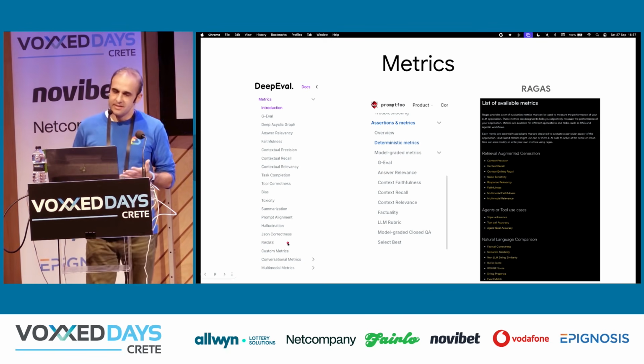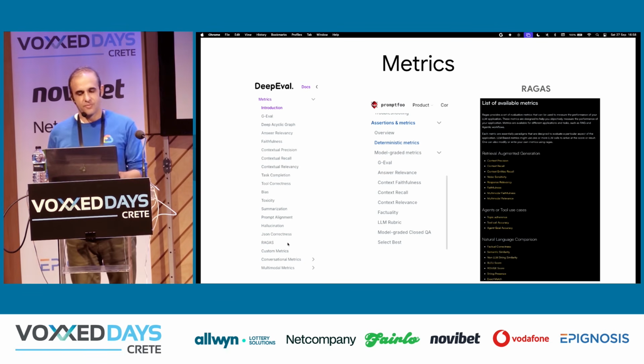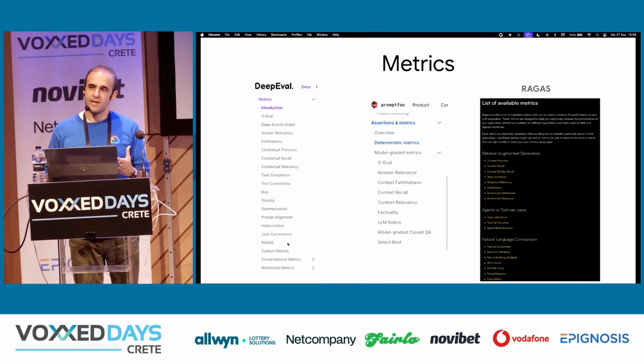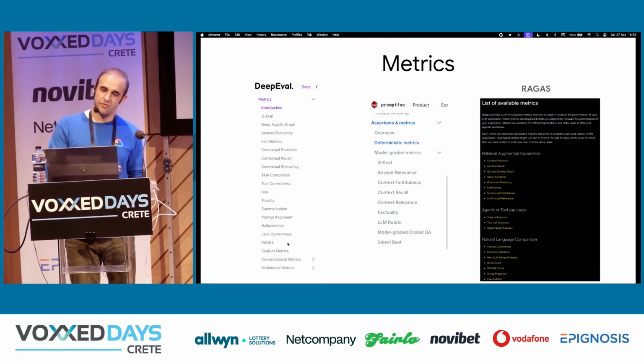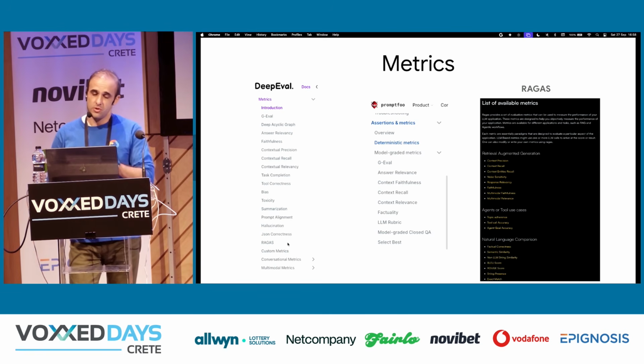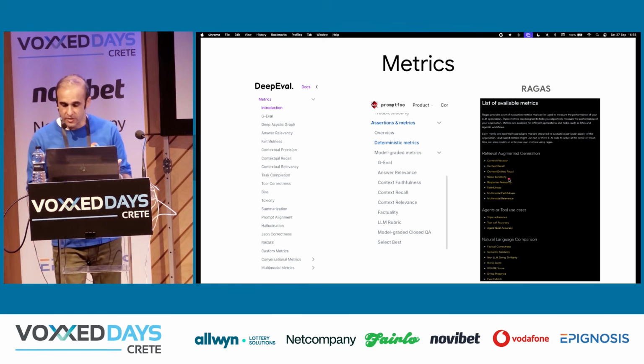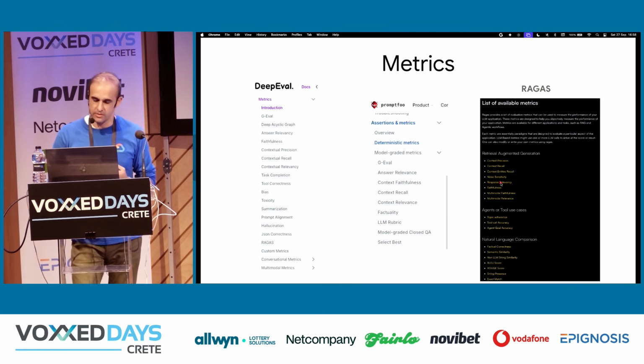So my point here is that depending on the framework that you're using, you get different metrics. Some of them match, some of them don't match. So you have to figure out which metric you care about and then see if the framework supports that, or vice versa. Maybe you choose a framework and then see what you can do with that. And you probably also need to do a little bit of mix and match. Maybe you use DeepEval for basic metrics, but for retrieval augmented generation, you want to use Ragas. So it can be a little bit of mix and match as well. There's no right answer really for which framework to use. I don't think there's one framework that I've seen that's the best that you could use.